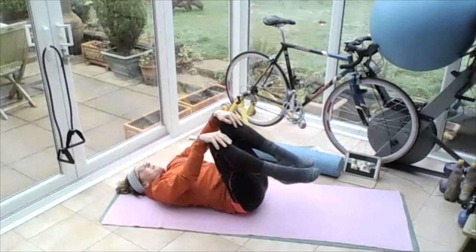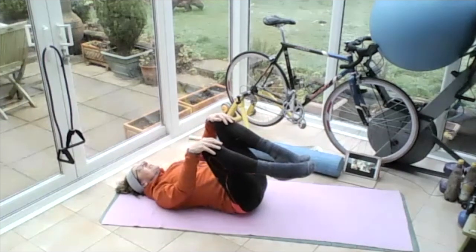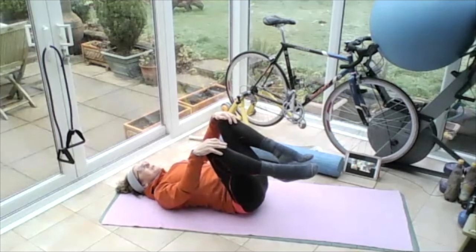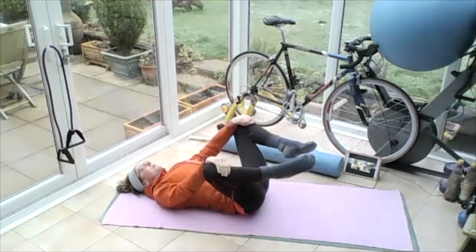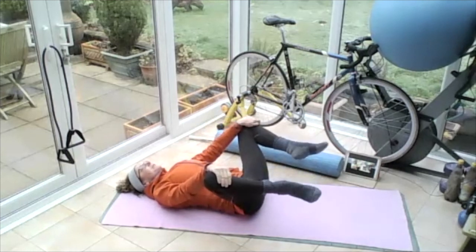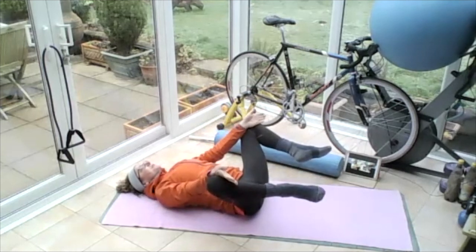Holding the body in neutral spine: back of the head on the ground, roll the shoulders up to the ears, slide them down. Feel all of the ribs — top ribs, middle ribs, bottom ribs — touching the floor. Angle the tailbone down towards the ground so your waistband is light on the floor. Still holding my knees with feet off the ground, drop the knees apart, holding them as wide apart as I can, let my feet flop. Push against the inside of my knees with my arms, stretching those inner thigh muscles.